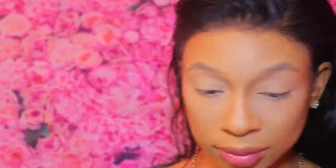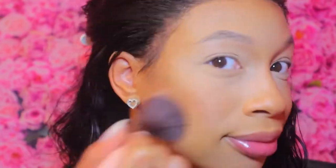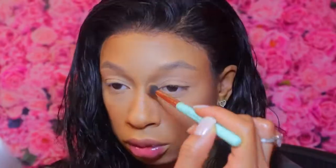Now that it's time for blush, I'm going to go ahead and mix a few shades just to create something really, really realistic. I made this palette with MAC — it's a pro palette, anyone can do it. You just buy the actual inserts, buy everything, and you can create your own palette. I just put on a little bit and then I'm going to go ahead and use more of my contouring shade to define my nose a little bit. Blending it out, a little bit of that darker shade got lost, so I'm putting a little bit more on with powder so it stands out a little bit more. We're going to go ahead and use several highlighters — this is one of my favorites, it's from e.l.f. I use all of the shades, swirl it around, and pop it on certain places of my face.